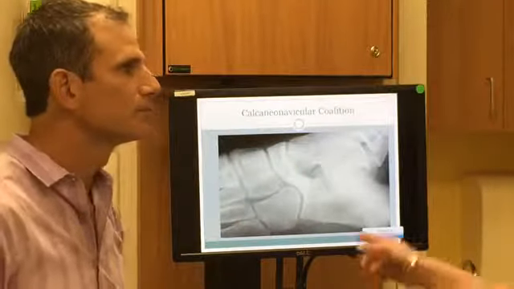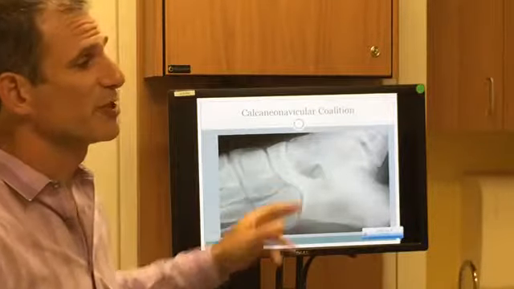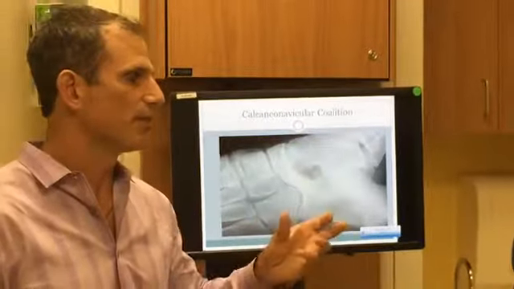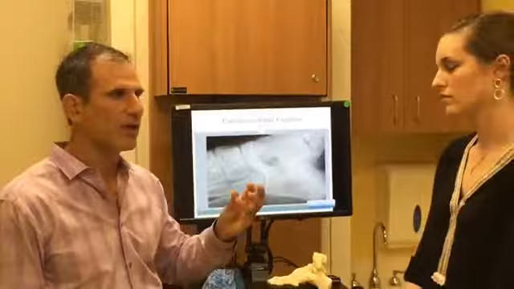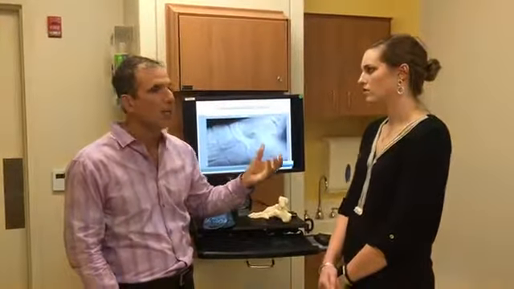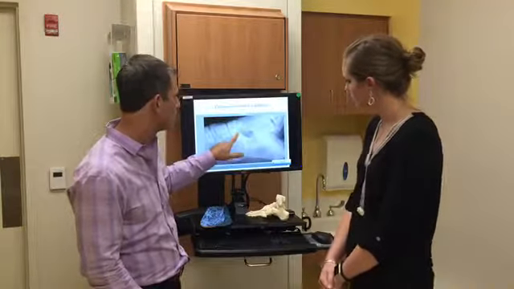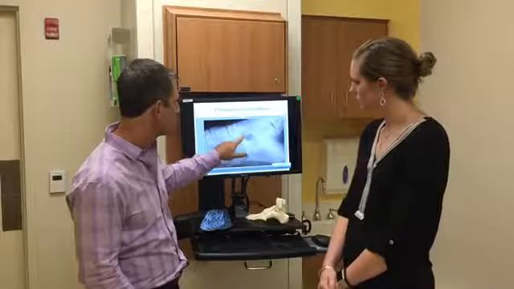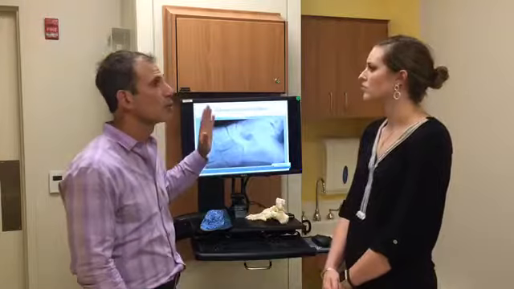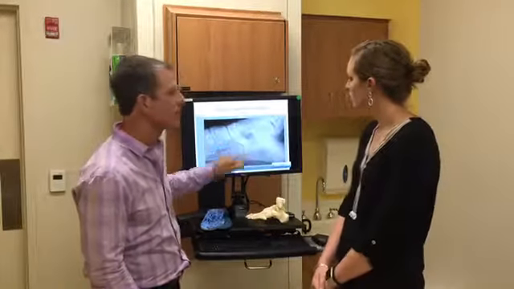Is there a common age that this comes about? Well, the thing about this is it's been present the child's whole life. So the coalition is always there. Some folks think that it starts out as a fibrous or more soft tissue type of connection and ossifies over time. But the truth of the matter is the reason this bridge is there is probably a failure of programmed cell death, what we call apoptosis, way back before the child was ever born, when they were still in utero. And then the cartilaginous bar ossifies over time.